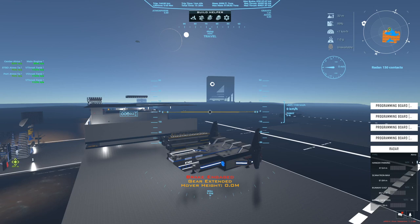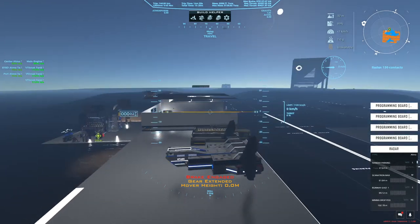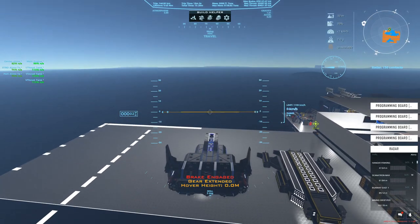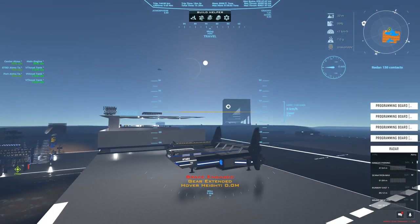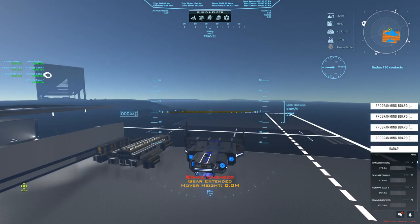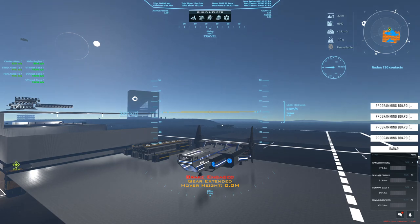So the blueprint on this is about $10 million. The price for a fully spawned ship is $40 million. So, you know, good deal. We manufacture most of the components here so we can keep the cost down and pass on those savings to other players. So if you're interested in the ship, again, as I said, come on by Chimera Shipworks Showroom. The ship is on display. If you just want to buy a blueprint and build it yourself, you can do that. Or we're more than happy to spawn one for you with all of the subsequent boosts that come with it.